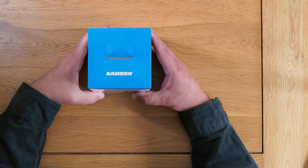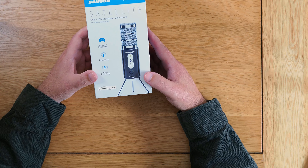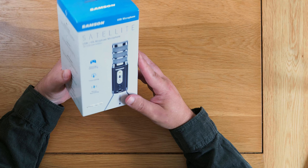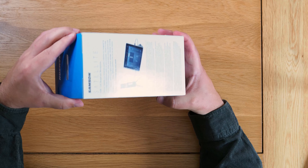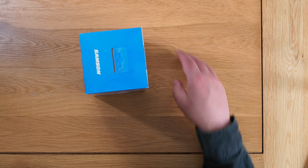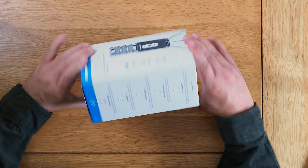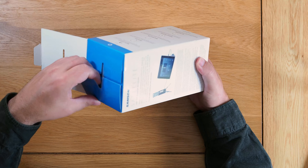It looks small, comes with a built-in stand, and can be mic-mounted. I thought why not — the price was really good and it's only about a year and a half old. I'll be doing a review at some point. It was a returned item, less than half price, no damage on the box. I thought I don't care if someone's had it out — and obviously they haven't, so I got it for less than half price.